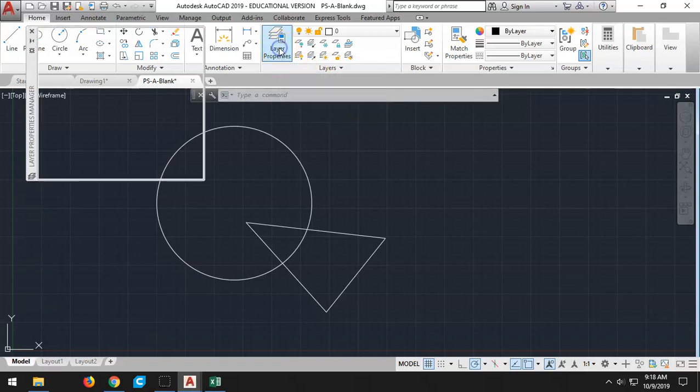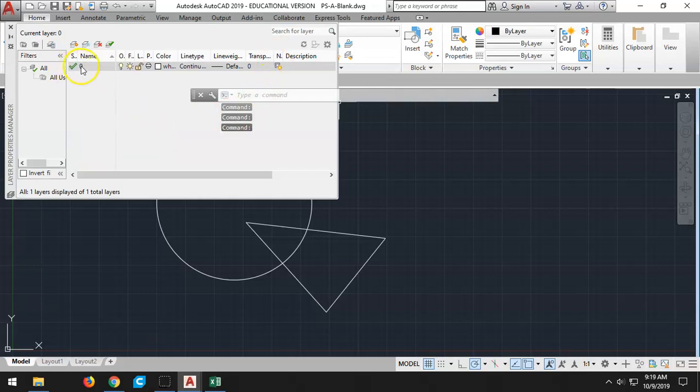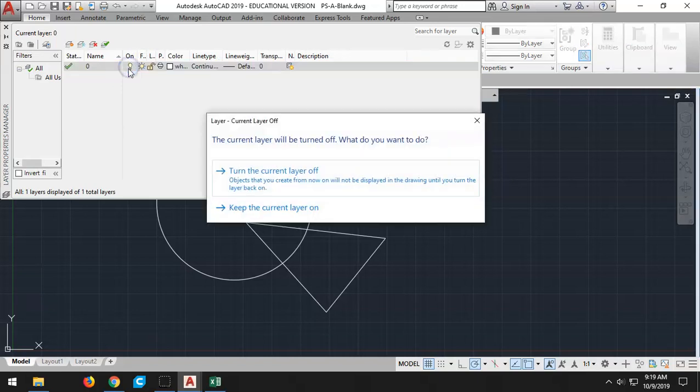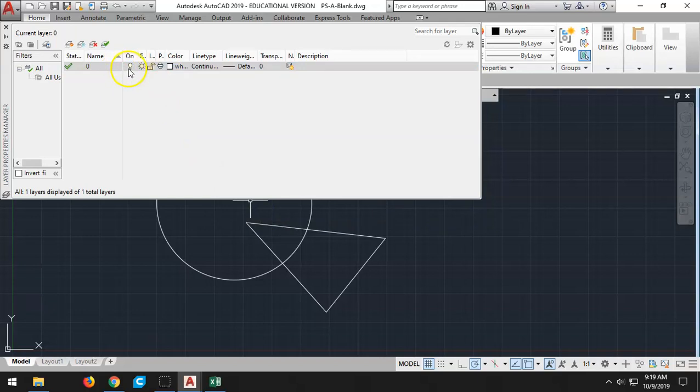So for example, if I open layer properties, I'll see that there is this first layer that is the 0 layer. And when I look at it, there are several things available that we could see about it. It says whether it's on or off, and there's a little light bulb there, and if I click on the light bulb, I'll turn it off. They don't like you to turn the current layer off, so that's why I got that warning. And turning it on or off means that you can't interact with it. You can also just freeze the layer by taking the little sun icon and turning it to a little snowflake.